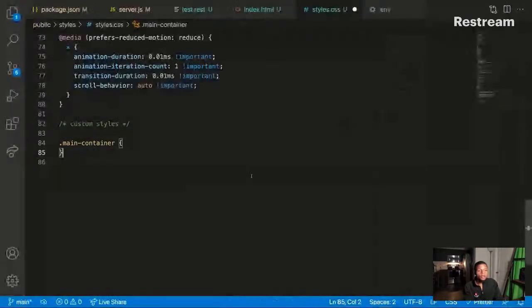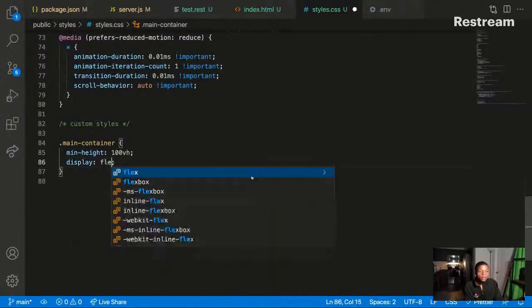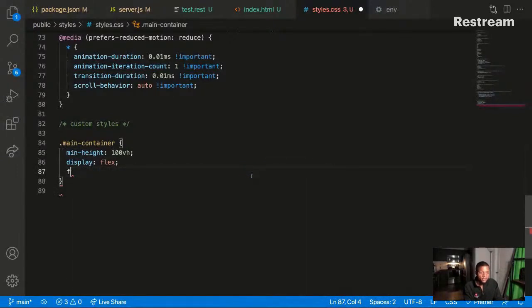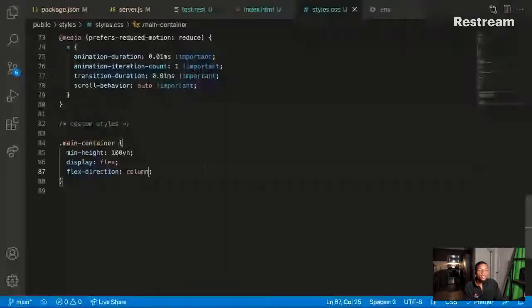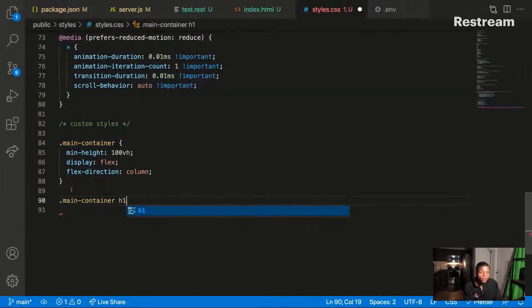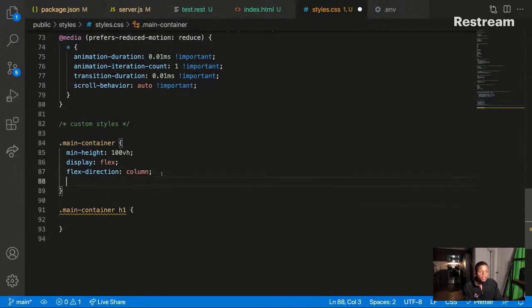Now, what I also want to do is make this display flex, with flex-direction column. That doesn't do much. Cool. And then inside of the main container, there is an H1. Also, I'm going to make the main container position absolute or position relative, so that I can make this position absolute.